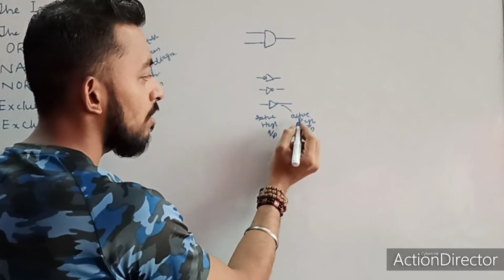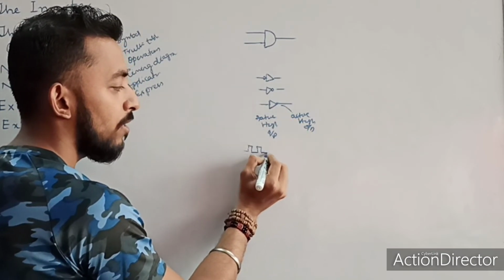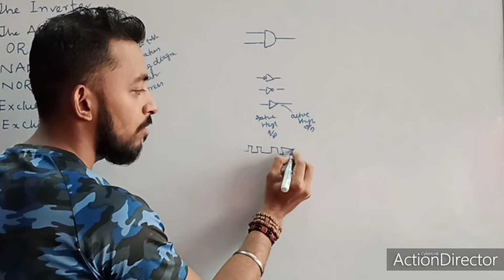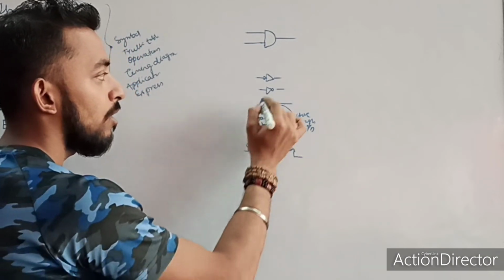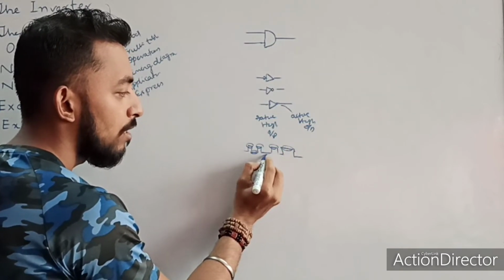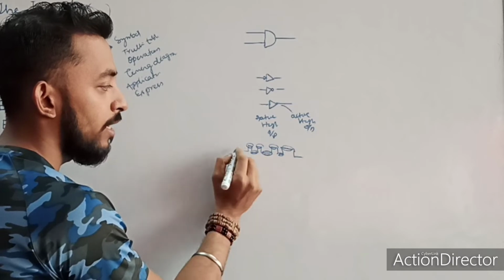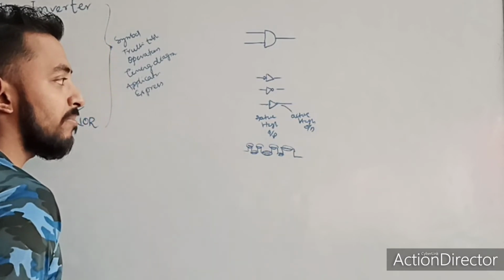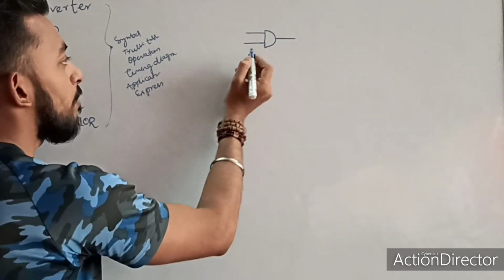Input, this is output. Whatever value I am taking from here and here, I will take it for the high component, for the time for which the signal is high. And when there is a bubble, I will take it for the time period for which it is low, that is active low, and here it is active high. So this is the circuit symbol representation.